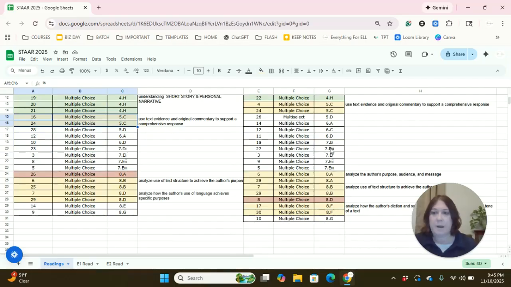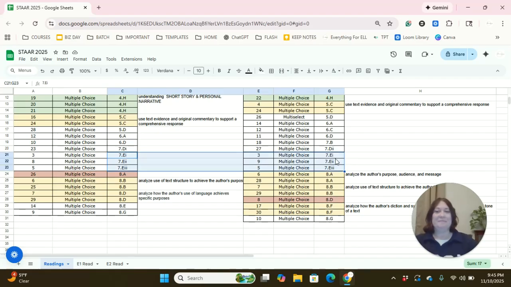All right, now in here you see all of these that were only asked once, all of these here in white. The 7D, oh, not that one. The 7EI, EII, EII, those questions are analyzing argumentative texts. And so we see that we have three questions about argumentative texts, but they're also hitting three different skills within that. I don't have that broken down yet, but I do know they did ask about thesis.